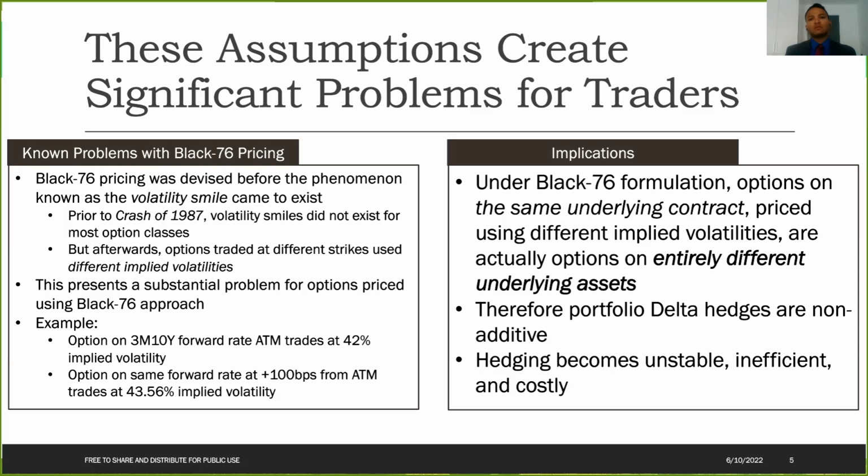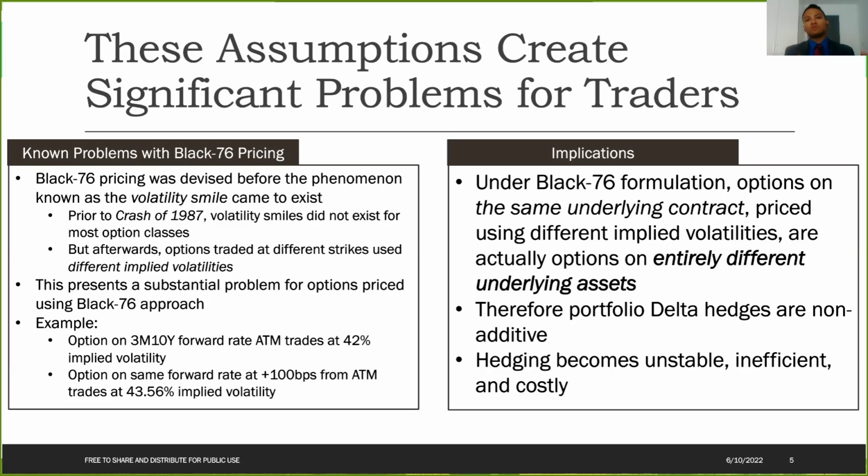But what about the minus 100 point strike, from what the current at-the-money rate is? Well, that will trade at a different volatility. Now, if you assume that the volatility at the money is one level across all strikes, then surely a different implied volatility at a different strike will mean that all other options will be priced using that implied volatility. So you're essentially pricing two completely different options.